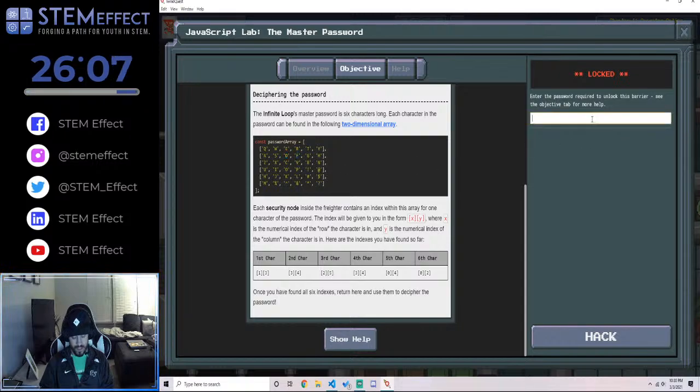So the first character is F. Second, same thing, 0, 1, 2, 3, 1, 2, 3, 4, P. I wonder if this has to be capitalized. I'm assuming so. It's case sensitive.